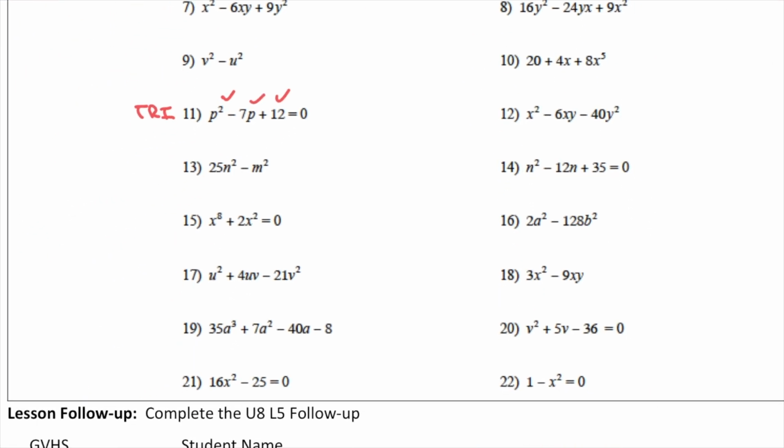Another one that might be a little bit more daring for you. Number 16. This one has a GCF. Do that first, and then you might even see a difference of squares. So there's 2 things you're going to have to do for number 16. I bet 18 is very similar. But number 22, I see a difference of squares with your 1 minus x squared. And for question number 19, I see 1, 2, 3, 4 terms. That should make this one a grouping problem. So go through, make certain you understand how to do each of these problems.